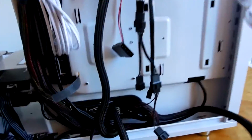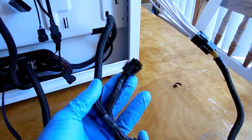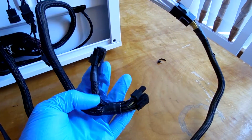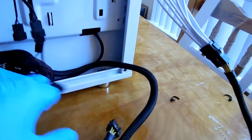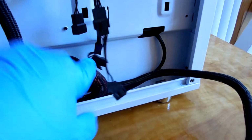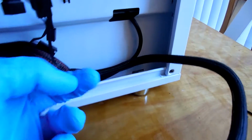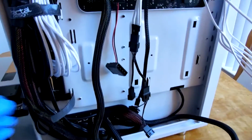Now, another thing that I wanted to point out real quick was this little guy right here. This is an extra set of PCI cables that are integrated into this power supply that I can't really do anything with because I don't have another card to plug into them. So, in order to start getting this out of the way, you see I looped it back behind the 24-pin extension cable here. Since this is the bulkiest cable in the case, looping it back around here is going to make sure that this cable is just entirely out of the way for the rest of this cable management experience.